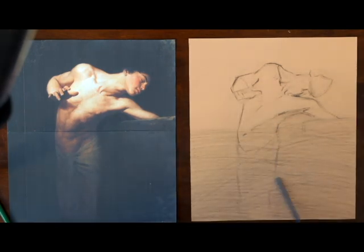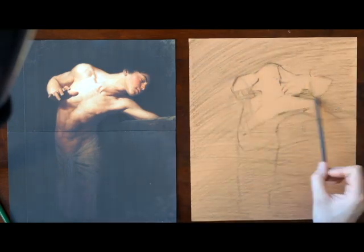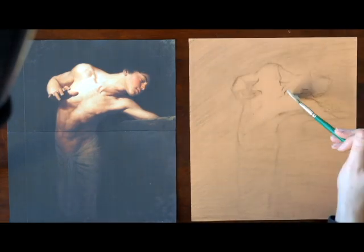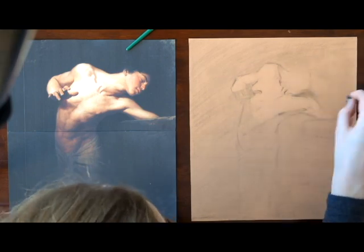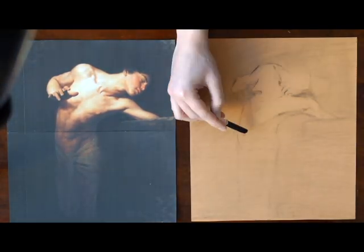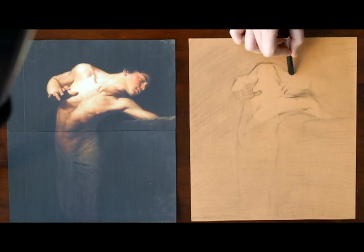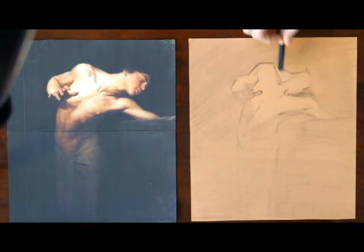So what I do with the brush, you can see I'm getting the lines down, and I'm going to use the brush to soften all those lines up. Then I take the eraser and pull out the light parts and make sure that's where your contrast is, because that's where it is in the image, in that upper part where the light is on the chest. But anyways, I will keep using the brush again and again.